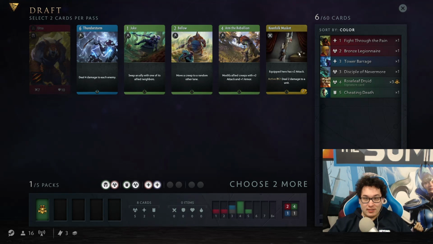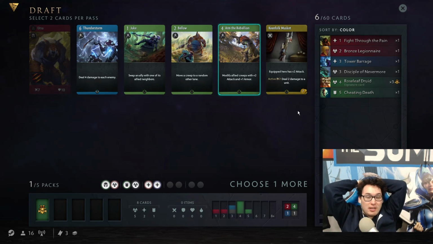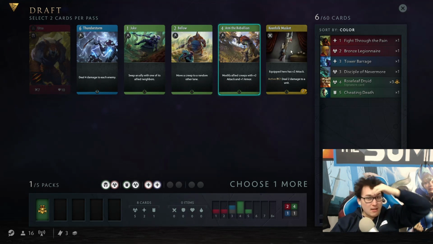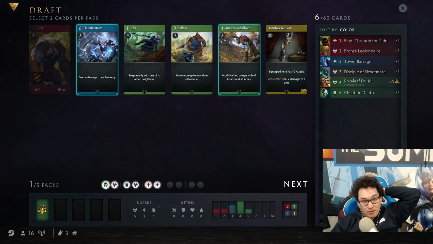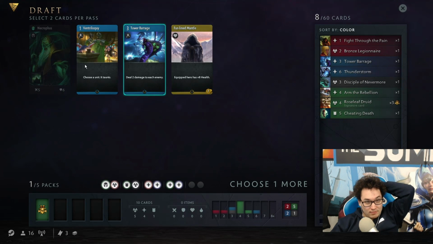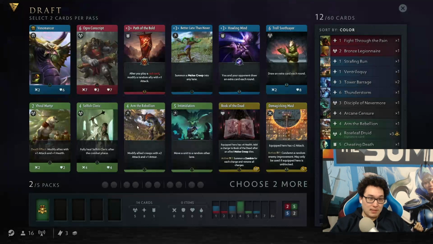Thunderstorm is pretty solid. So Arm the Rebellion is going to be the first pick because it's playable in green. So the question is, are we more likely to curve into blue or have utility out of picking the Musket? Musket's always going to find a place in our deck, but Thunderstorm is a high power blue card. And there's a good chance we want to leave the blue option open. This is a very good card. We've already got the Tower Barrage. Let's go for this. Honestly, our blue's not bad here.